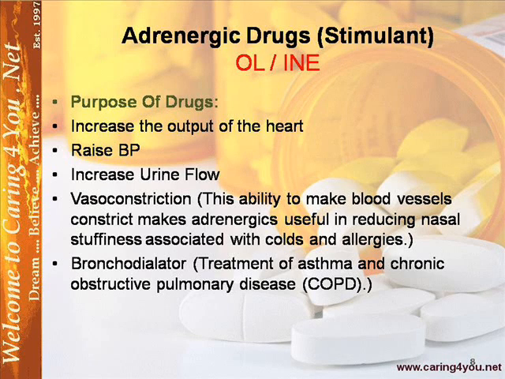And then, of course, we have our bronchodilators, all right? They're stimulants, right? They're used, of course, to treat asthma and chronic obstructive pulmonary disease. So this is the purpose of adrenergic drugs that are stimulants. And remember what I said about the OL and the hydroxyl, which is an alcohol compound.